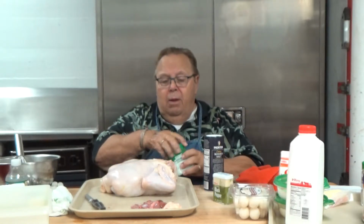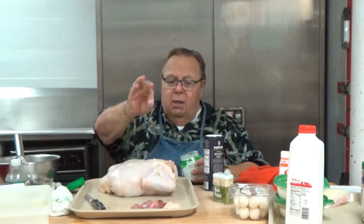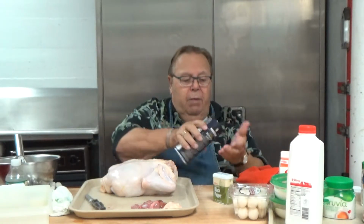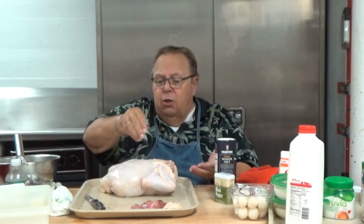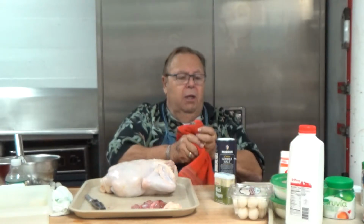So a little bit of sugar. That's the bottom side. So it's a tiny thing. You put the salt again. Now some people say you should massage it in, you can do that too, but you really don't have to, because the salt is in it. And then we put the pepper on.